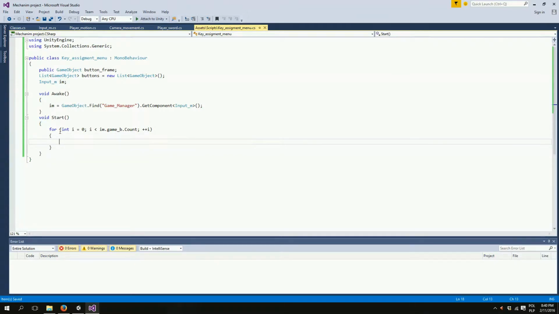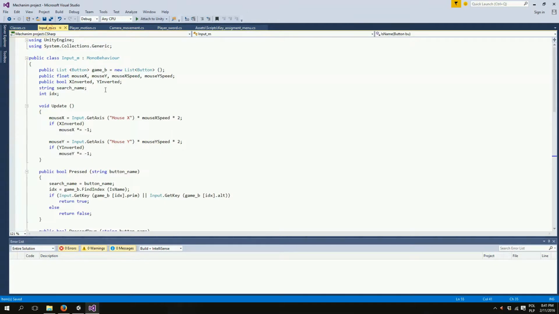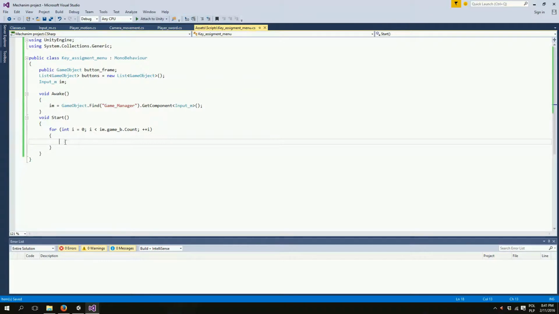So in the first iteration our i will be 0, in the second it will be 1, 2, and we will do it, not forever, but we will stop when i reaches this value, because when it reaches this value it's not smaller, so we will stop the loop. And now, as you remember or you don't, we can access every single element of the list using square parentheses.